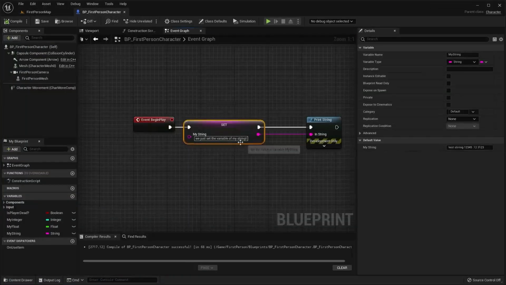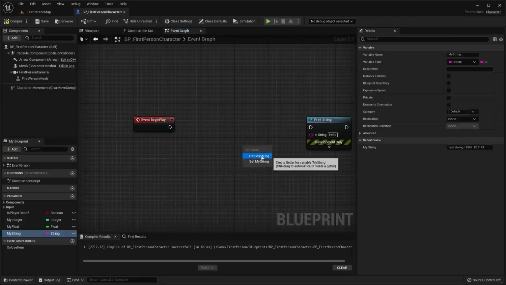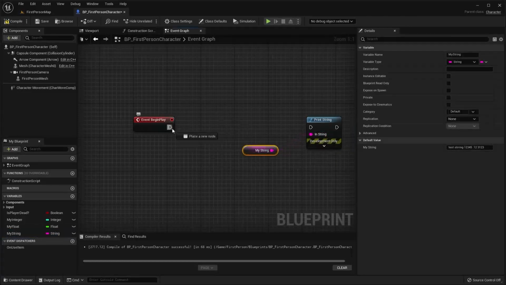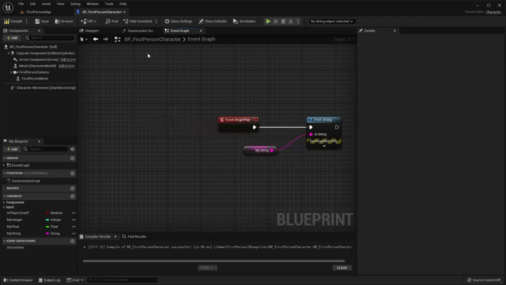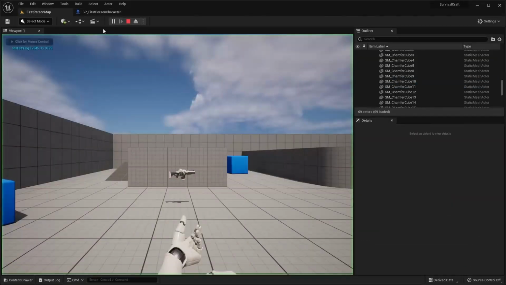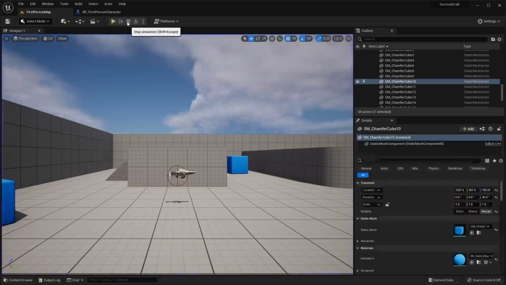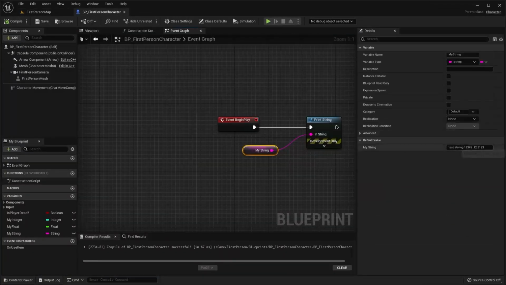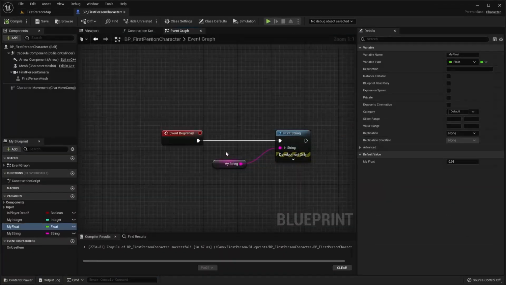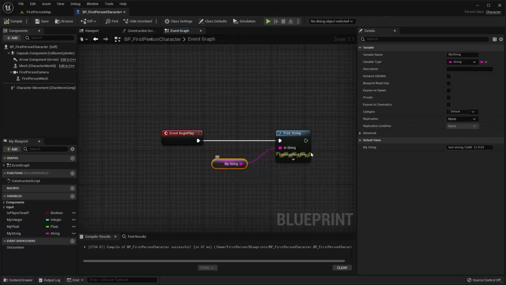And if we were to delete this and drag in myString just like that, and compile, save this, and play, you're going to see that we get the default value of the string. Okay, down here. So you're going to see that you can basically either get the variable to retrieve its value, or you can set the variable to change its value.